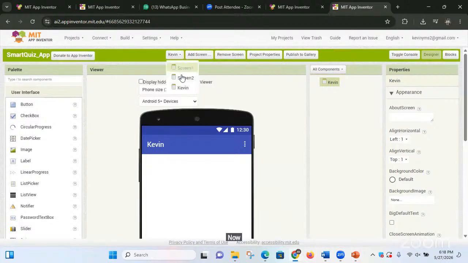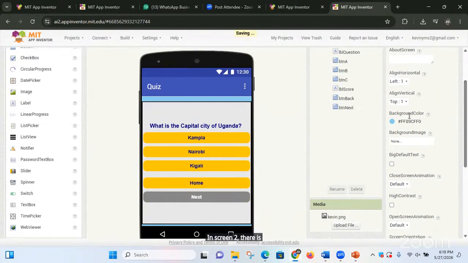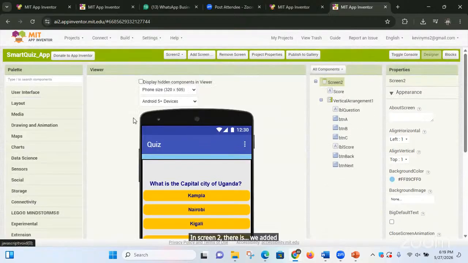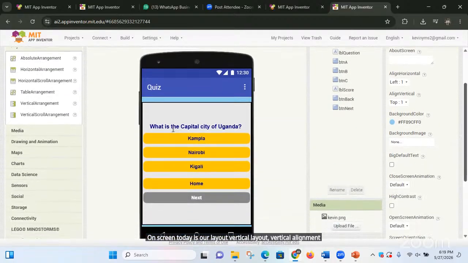Now, let us go in screen 2. In screen 2 there's our layout, vertical alignment, there's the label, there's the button.